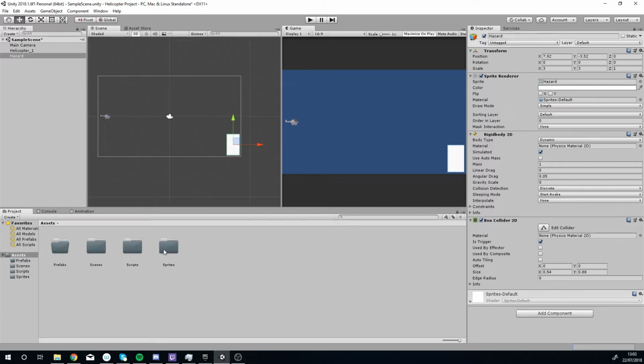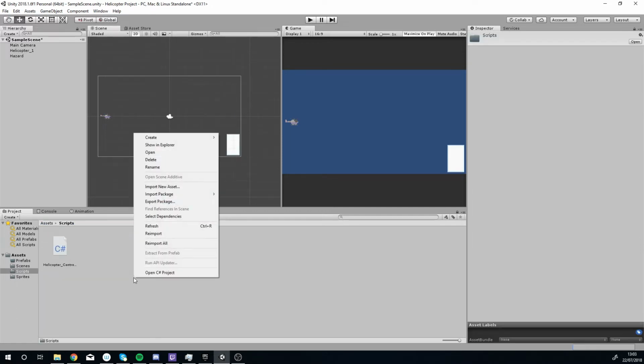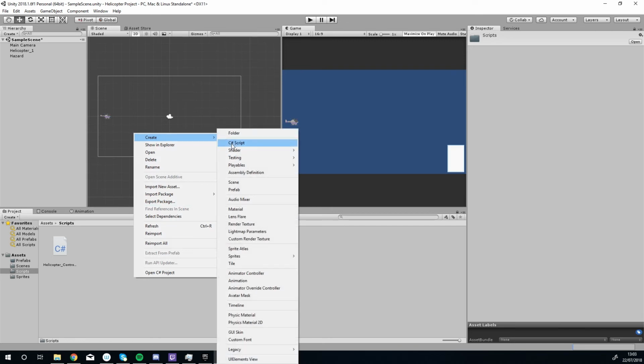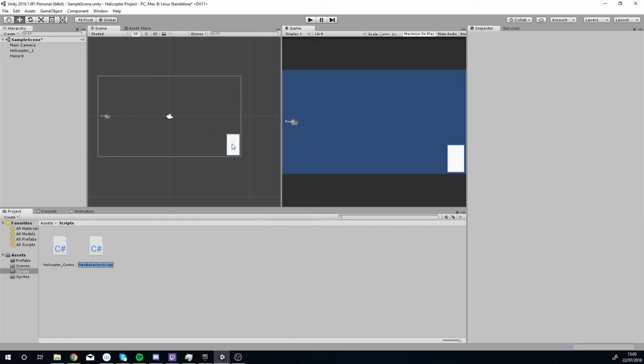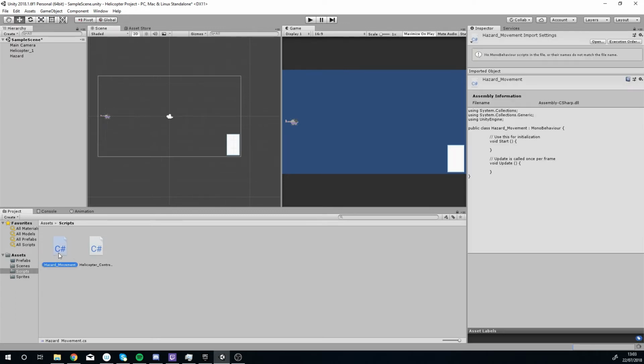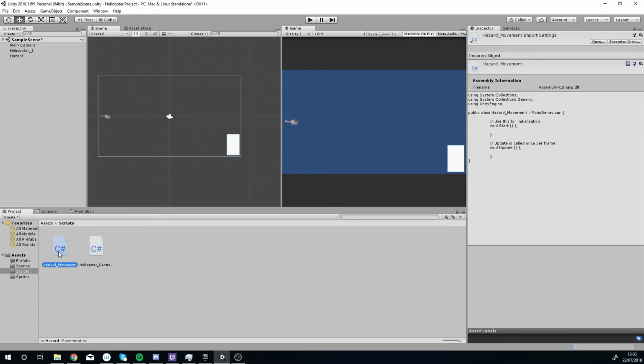So I'm going to go over to my scripts folder. I'm going to right click, go to create, and open up a new C# script called hazard movement. Double click on this to open it up. It'll probably do that thing where it opens up in a different monitor, but that's what it does. And this script is quite easy.